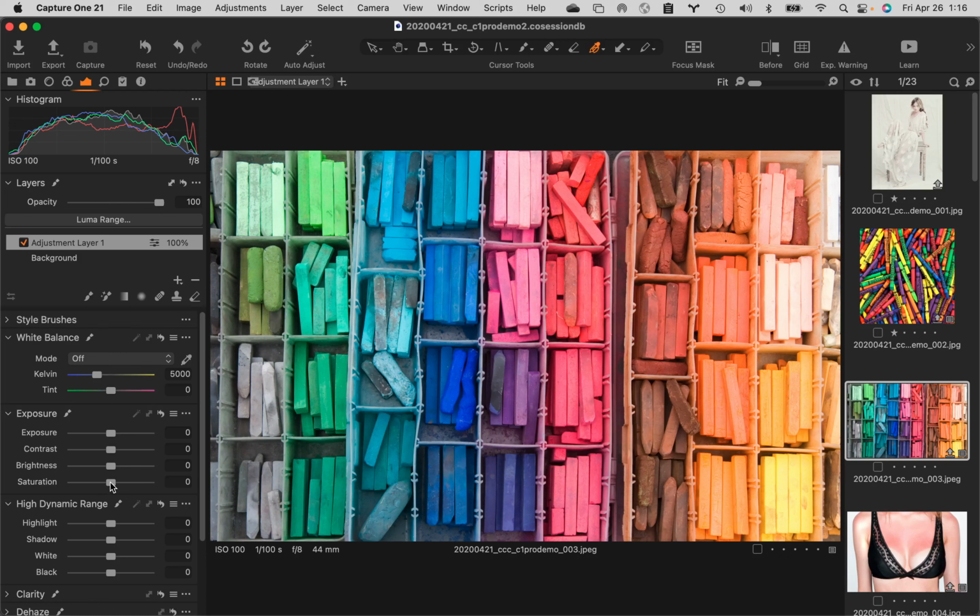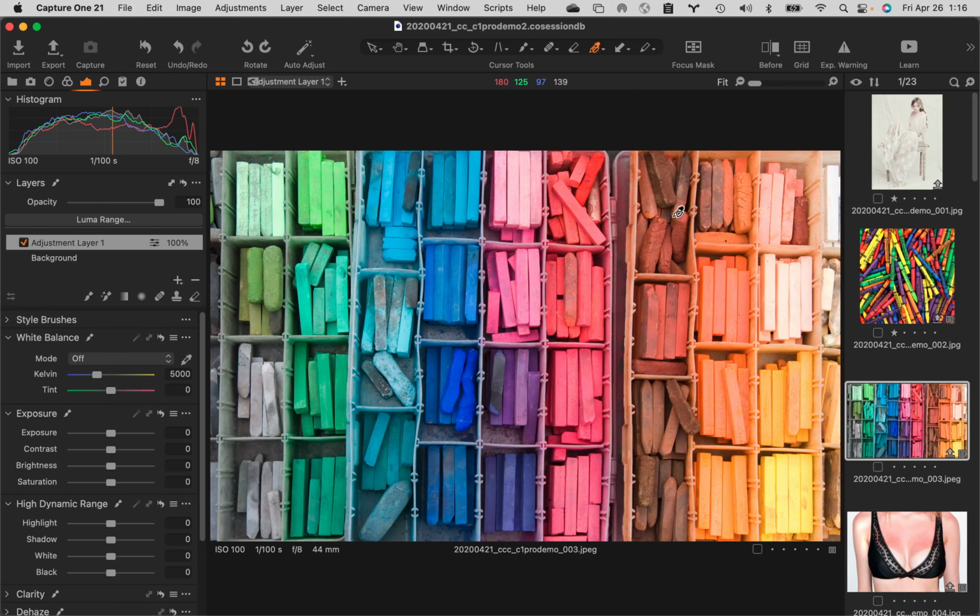And if you know how vibrance works in Photoshop, as you move the Vibrance slider up, it looks at colors that are not very saturated and saturates them, but the colors that are already really saturated, it lays off of those. It doesn't have anywhere near the same amount of impact.